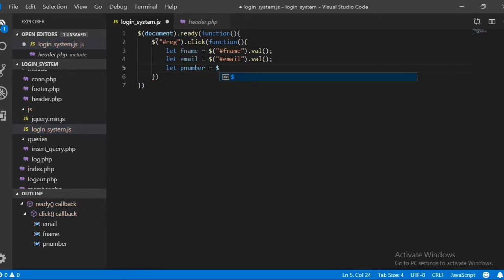The third one is the phone number, which I use pin number as the variable name, and the ID name we use to get the value from the phone number input field and store it in the pin number variable. Don't worry, I'm going to do a little copy and paste here. Sometimes I get tired of typing. Don't get confused, it's just simple, just follow the procedure.